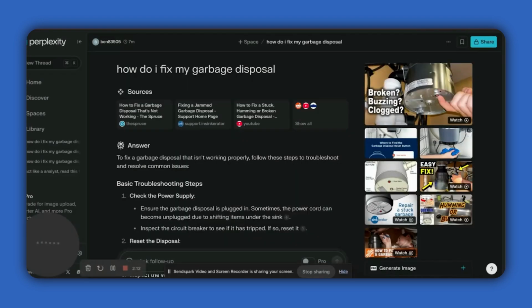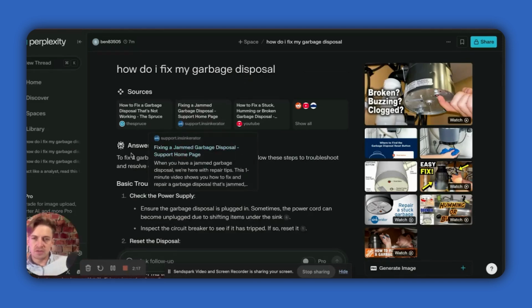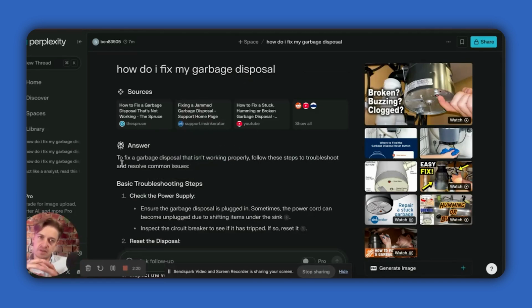Now, if I head over to Perplexity, I've asked exactly the same question over here. It's different, because one thing you need to know about Perplexity is that it's basically amalgamating all the internet content on this specific issue. So not only has it given me an answer based on all that information that it's collated, but it's also going to give me relevant sources. It's going to give me relevant videos on YouTube. Actually, what it's doing is almost a replacement for Google. Instead of you having to go through each article, it's giving you one response for everything it's gleaned, and then it's going to give you all that relevant information in one view.